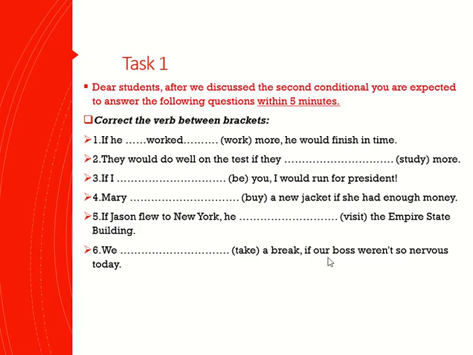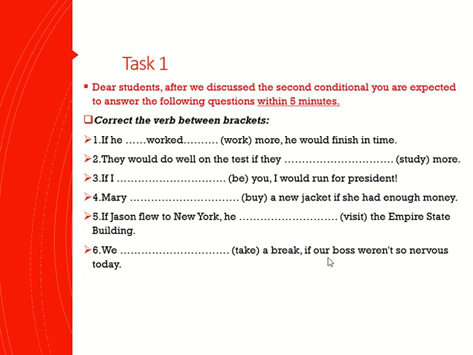Here we have a task. Task number 1. Dear student, now after we have discussed together the second conditional, you are expected to answer the following questions within 5 minutes. Please pause the video now. Think about these sentences, answer them, then come back again and watch the other parts of the video.